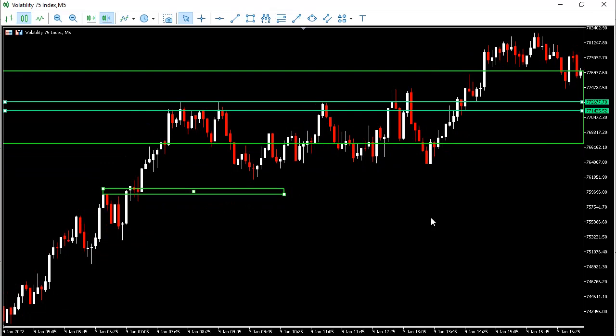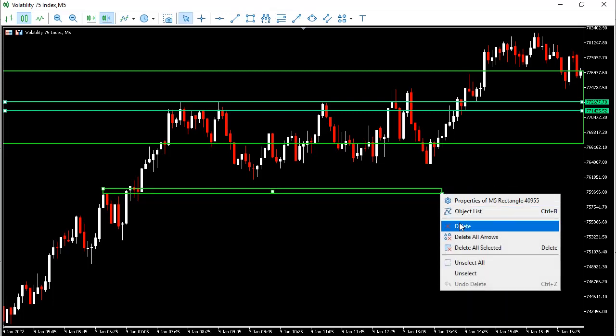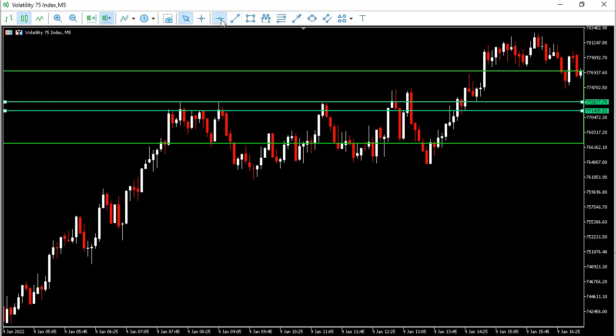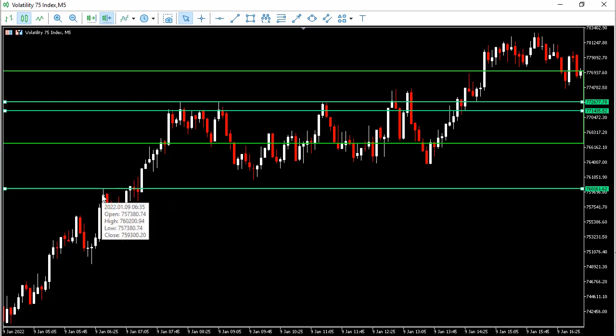But the reason why I prefer using the trend line is because once I place it, it's going to go straight into the future and give me all the zones I want to see in the future. But if you're using this rectangle, you have to keep dragging and dragging, unless you use this horizontal line. You want to put this here, and then put one beneath it, whichever way.